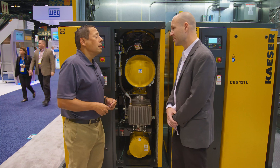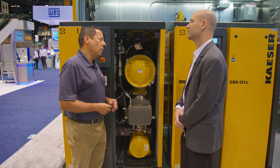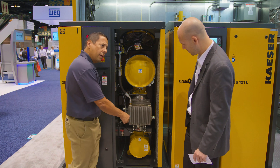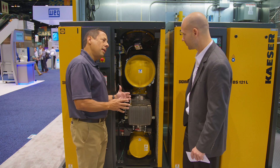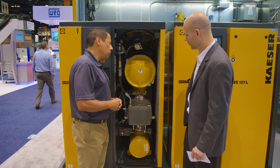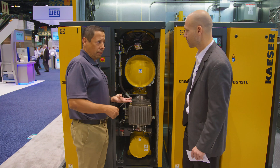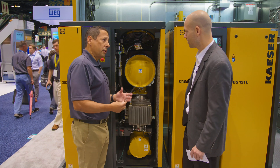Are there any other important features? There are a lot of things we do in this unit to make sure it's reliable. Heat is a blower's biggest enemy. In the design of the air-end, we took a lot of consideration into how the blower dissipates heat — you'll notice fins on here to help with that. The gear side, where the oil is, generates a lot of heat. The gearbox is slightly detached from the main air-end primarily to dissipate heat, but also to ensure we're not re-ingesting warm air, which loses efficiency over time. The unit also has sensors to monitor oil temperature, oil level, differential pressure, and motor windings — anything that could affect blower health.